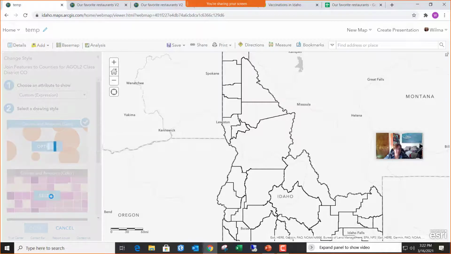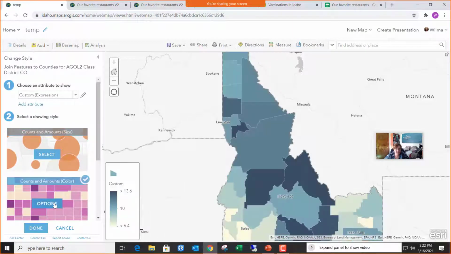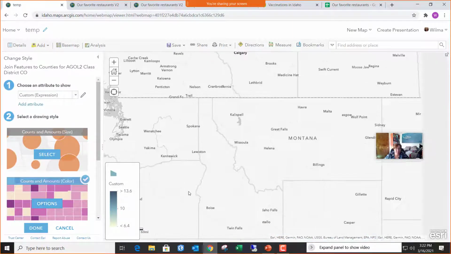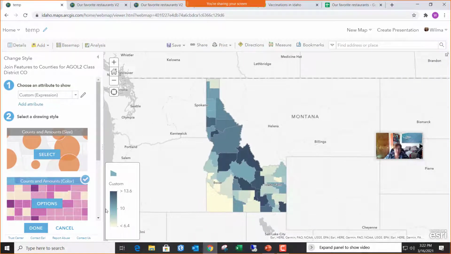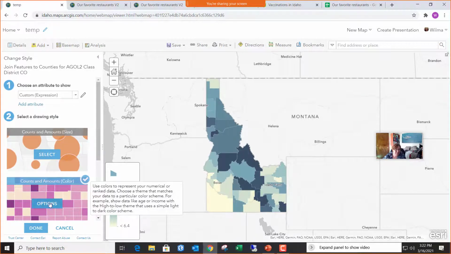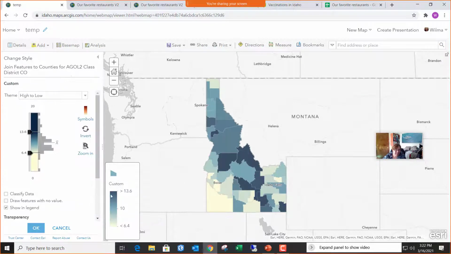And you can see that some counties are over 13% vaccinated right now. And I guess Idaho County is doing okay because I just increased their numbers. So I'm going to click here. One thing that I don't like about this is that it says here custom.